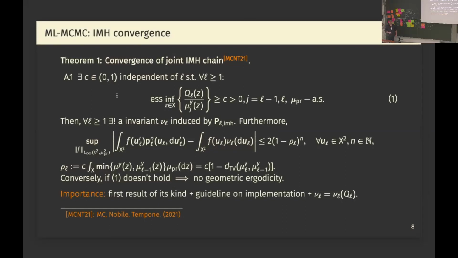Notation in the sup, there is something below the sup. What does it mean? So F in the L infinity norm is less than 1. Yeah, it should be less than 1, sorry. The supremum over F, the norm of F being smaller than 1 in the L infinity norm. Less than 1.